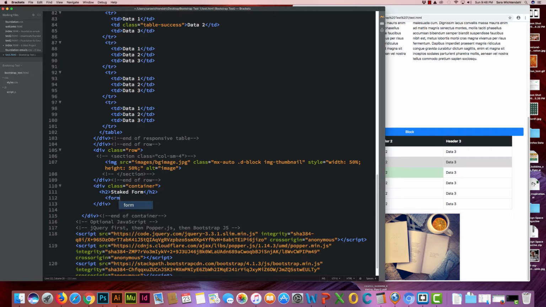I'm going to give it a form action. This isn't really linked to anything. If you wanted to actually link it to an action within your database or anything like that, it would go there.